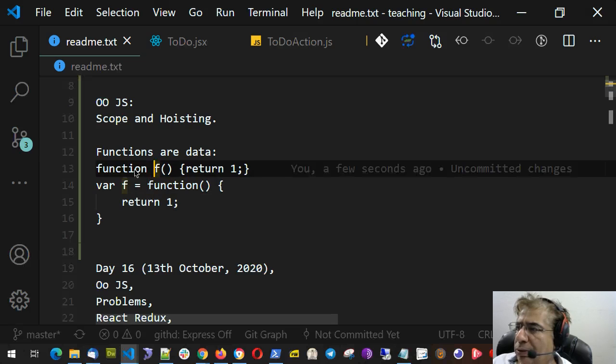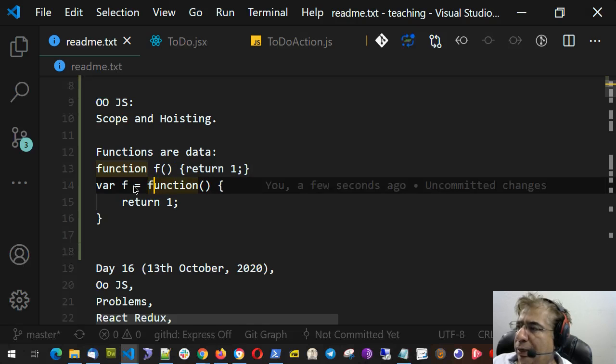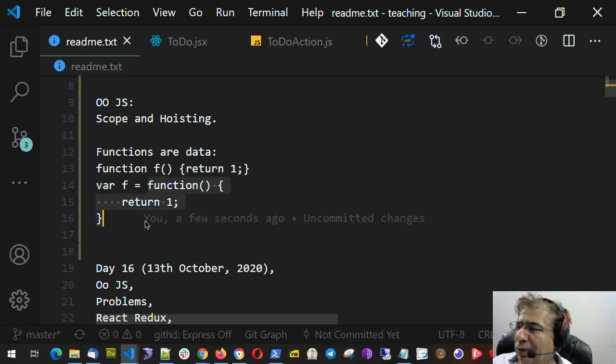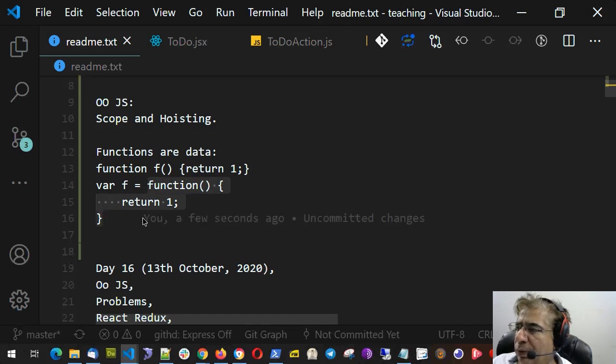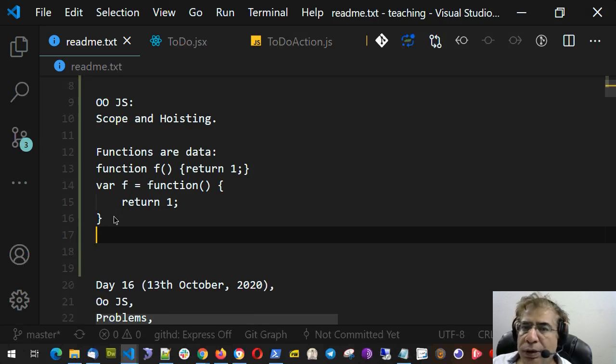Here also we create the function in a different way, but in reality the function part is assigned to f. And since function is data, we can use this method also, and we can get this data and assign it to the variable f. So we are assigning the data to variable f. So both do the same work. You can use either of the ways.